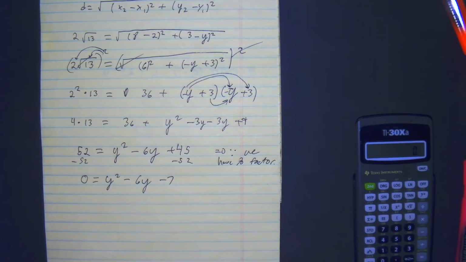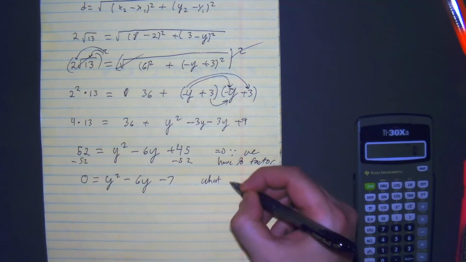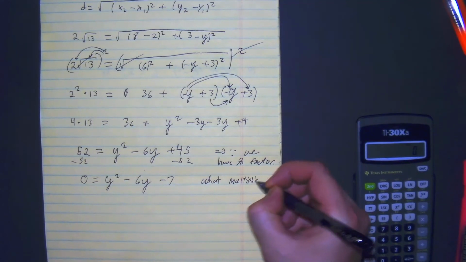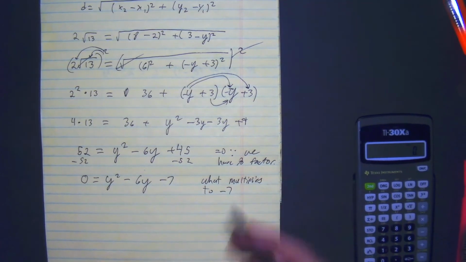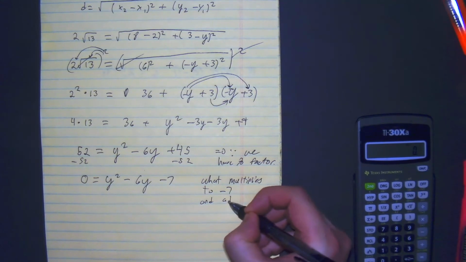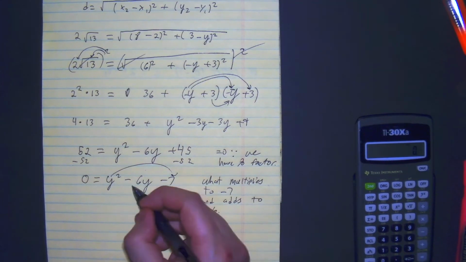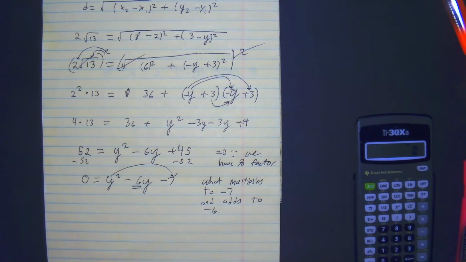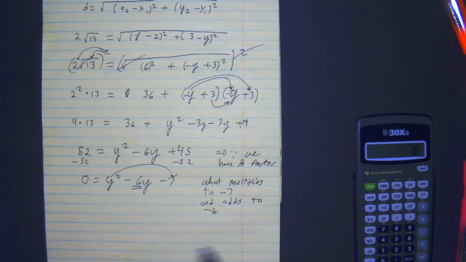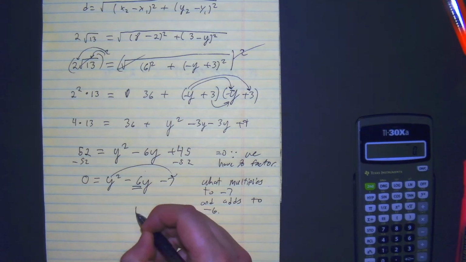Factoring, not too bad. We'll use the magic number game, which is quicker than grouping that we did last time. Just put in the answers you get. Okay. So what multiplies to negative 7 and adds to negative 6? So what multiplies to negative 7 but adds to negative 6? Not too bad. What we do right here, you're just going to choose a couple numbers and we're good to go. So what we have here, let's do 1 and 7.